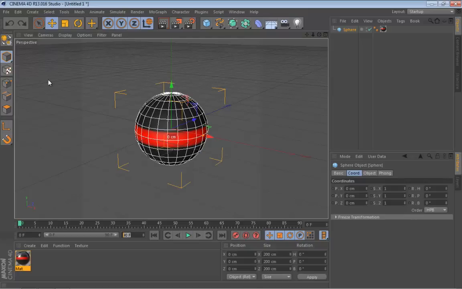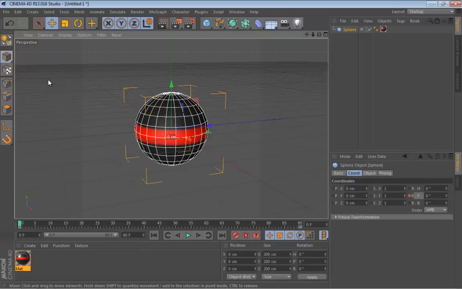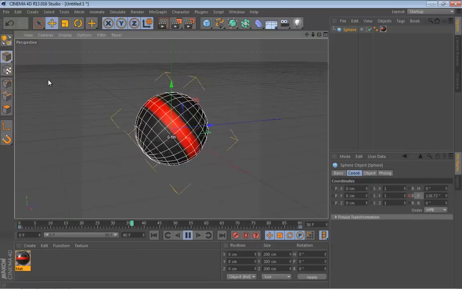I'm using 90 frames for the whole animation. Right, so let's say I'm gonna animate the P value. So at frame 0 I'm gonna keyframe this 0, and on keyframe 90 I'm gonna keyframe this 360, so that it makes a full cycle, a full turn. Alright, and so let's hit play to see what's going on.